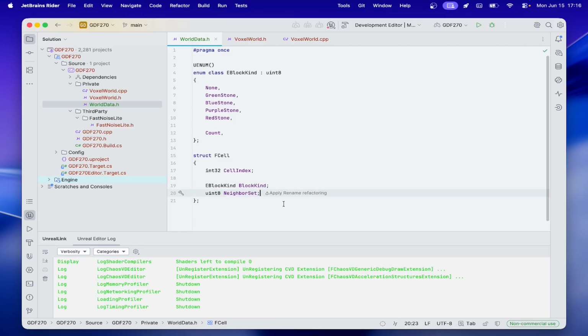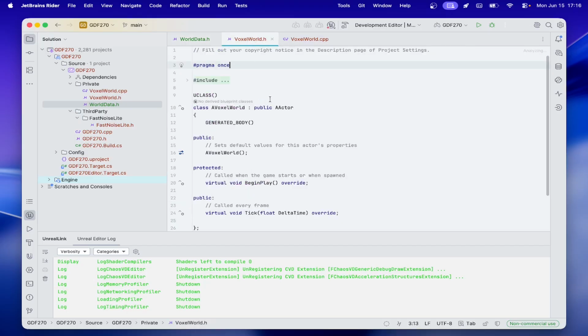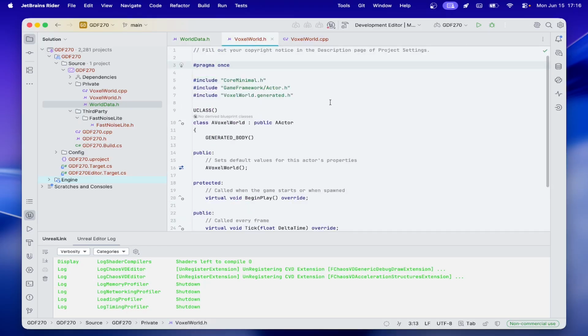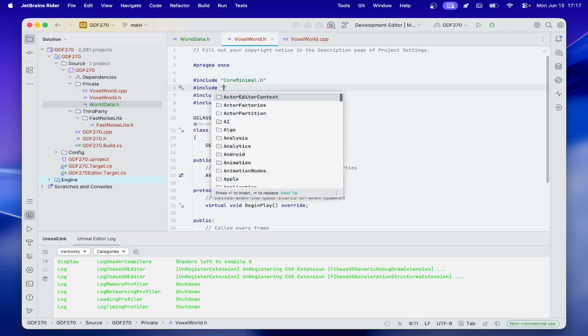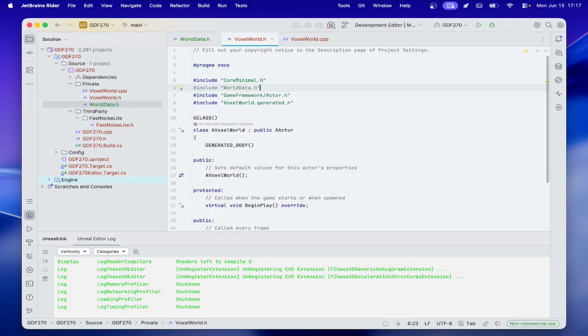Let's go back to the Voxel World class and begin using some of these to set up the world. First, let's include the world data header in this file. This will give us access to the data structures we just set up. Let's also clean up this file a little bit.